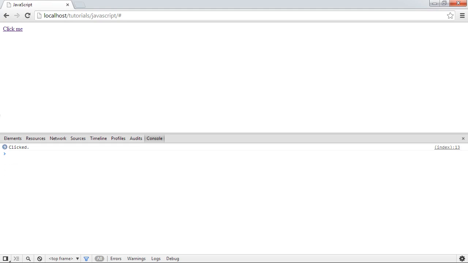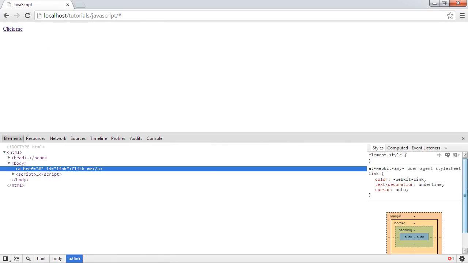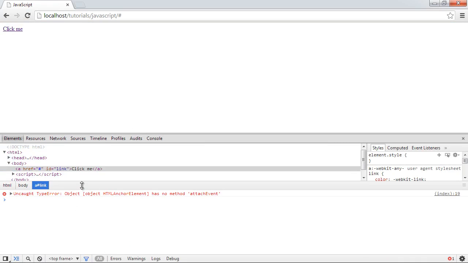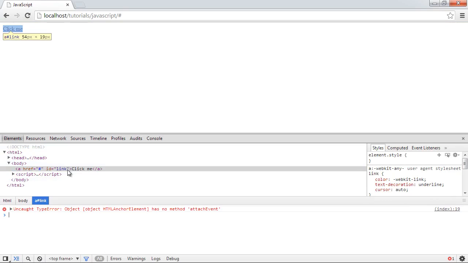So now let's hop back to Chrome and refresh, and you can now see that we've got the exact opposite problem. We've now got an uncaught TypeError: the object, i.e. this 'click me' here, and let's just bring up the console here. The object that we have selected using JavaScript has no method attachEvent.